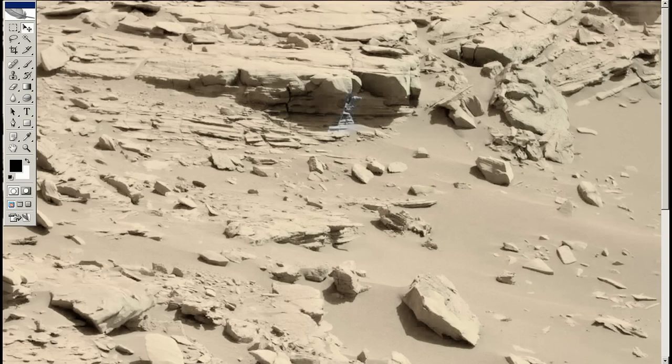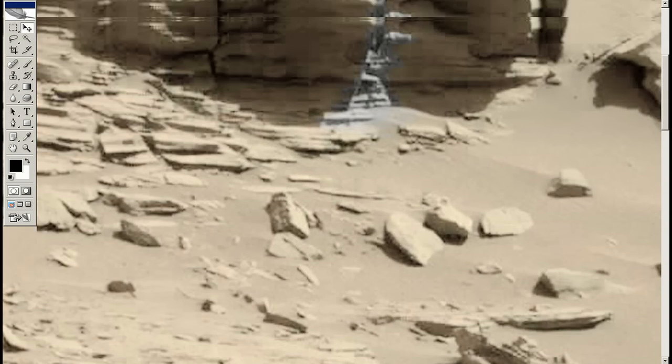Here I took the desaturate brush and desaturated it, just to give you guys a better idea of what I'm talking about when I call it a machine. There's a piece sticking out here — it's leaving a shadow. You can see there are circles in here. It looks like a ball with a dial on the bottom. Looks like some type of piping with a nozzle here. More framework — pretty intricate frame. You can see the way it's put together. Let me show you the next picture.